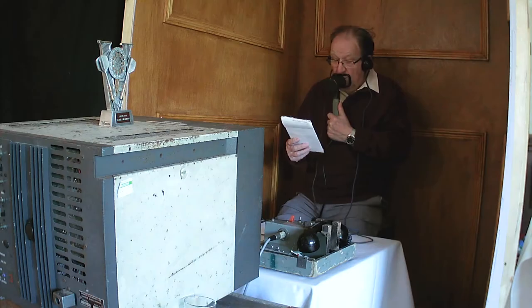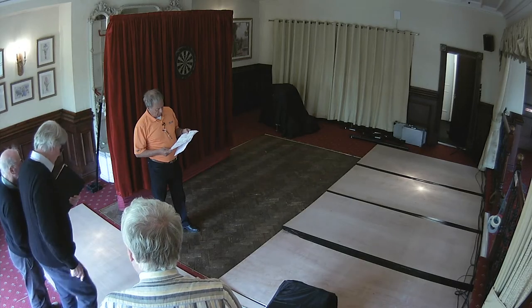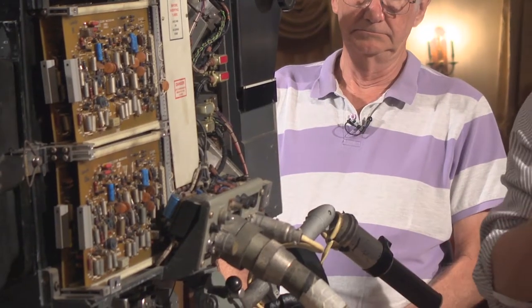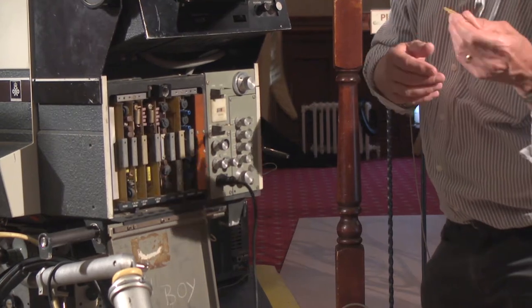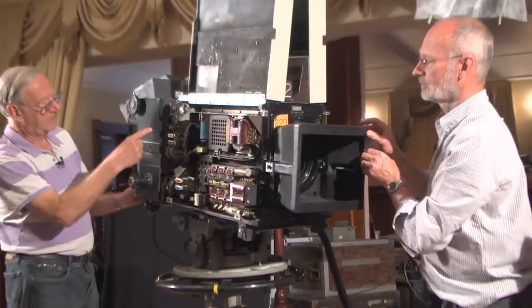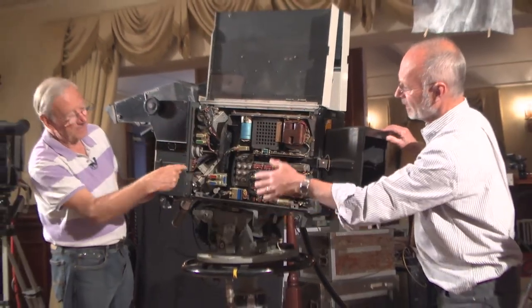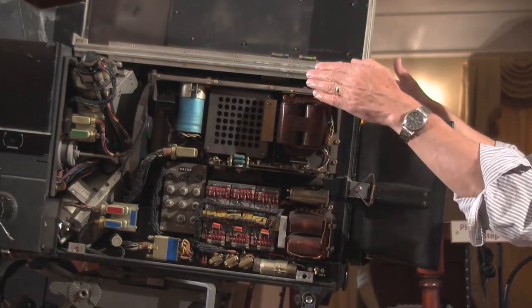I've got here, welcome to the... I'll go one, two, three. The last time I looked at one of these and tried to get it working was probably 38 years ago. Four tubes this camera had. So there are two tubes this side and round here. You got the other two tubes there? The other two tubes there. Three colours, red, green, blue, and a luminance signal which gave you the black and white.